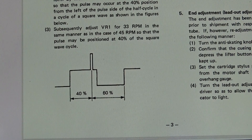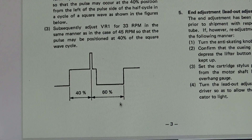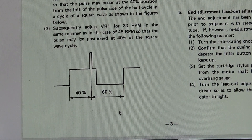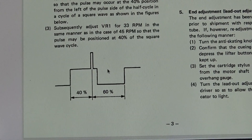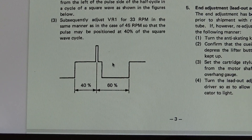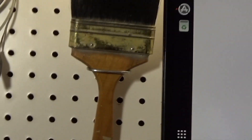So there's the waveform we're supposed to be getting - we're supposed to be getting a waveform that looks like this. We adjust VR2 to get this waveform for 45 RPM, and then we adjust VR1 to get the waveform for 33. We do that by connecting our probes underneath - at least as far as I can tell. Then we power the turntable on, watch the scope, and adjust the variable resistor.